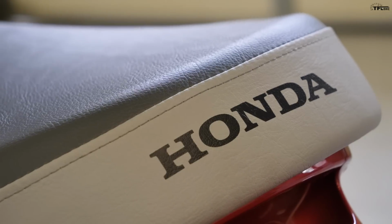chicken and the egg thing. So if you're at home, just make sure you have a screwdriver in case the battery dies. But apart from that, it's a really cool little bike.